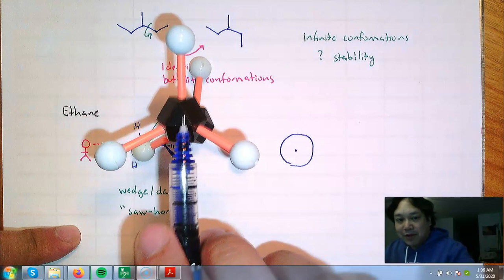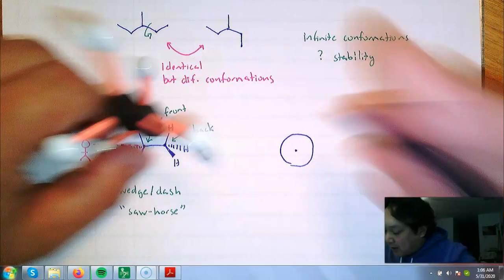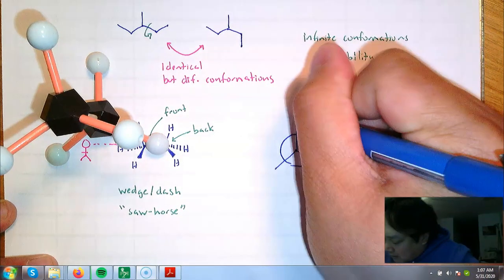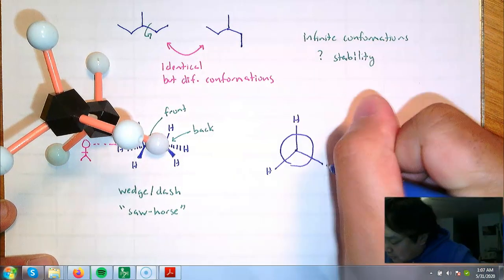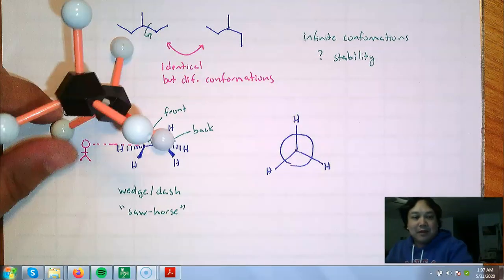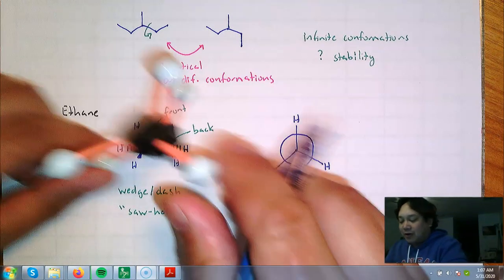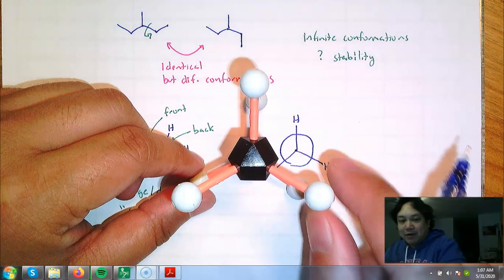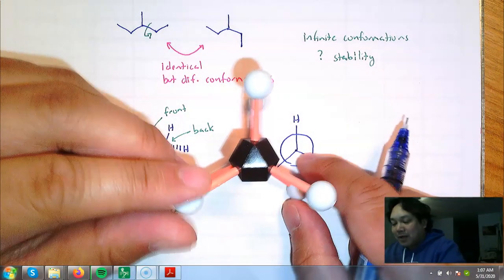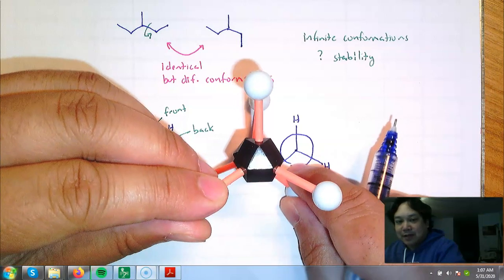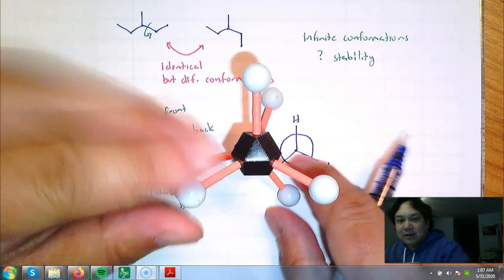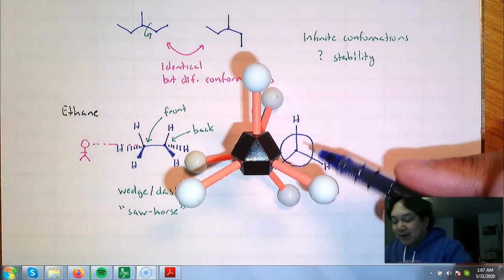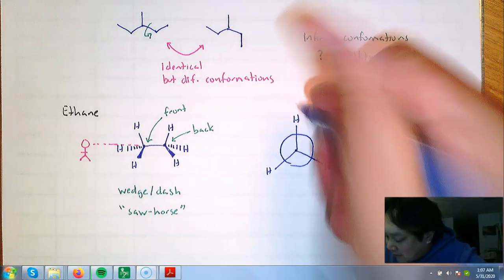Look at the carbon I'm pointing at. We have an upside down Y on the front, and we have an H, H, H. The back carbon is a little bit trickier, so let me put it right in front of the camera. How do I take care of the back carbon? Well, we could take care of the back carbon by just slightly twisting it to make it a little bit offset so we can see what's happening in the back. And that's perfectly fine.